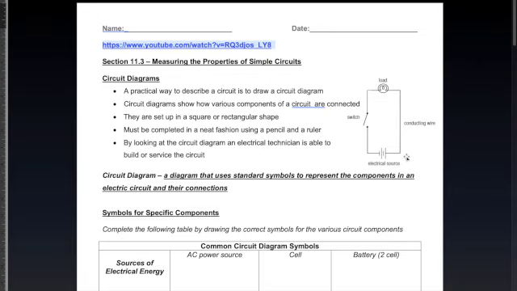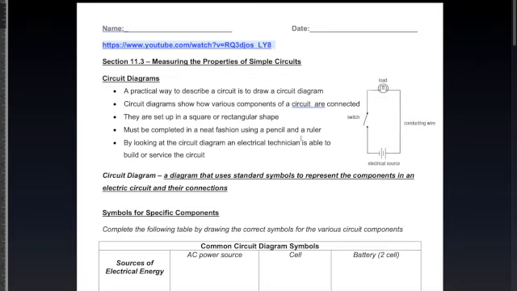But we have some rules when we make them so that everyone uses the same standard, so it's easy to interpret, right? They always have to be a square or rectangle. Mostly rectangle is the key thing. It doesn't matter, but basically all the lines which represent wires, if that's not clear, all the lines in it have to be straight, and therefore you have to have an overall rectangular shape for the circuit. The size doesn't matter too much as long as it's rectangular, which basically just means draw the lines straight.